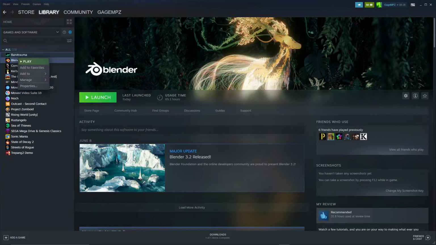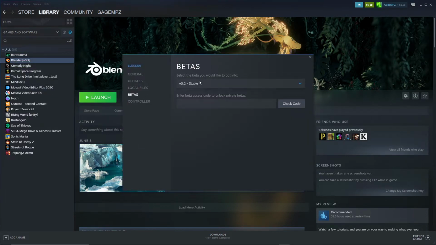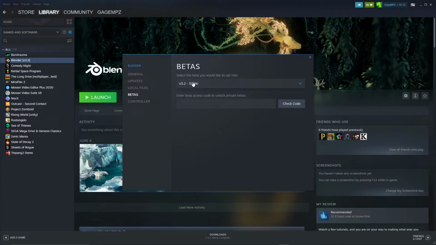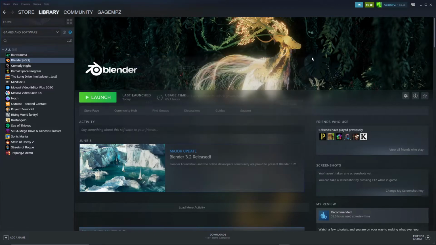Once it's downloaded, it might not be right at 3.2, so you're going to want to right click, go down to properties, and if it's not at 3.2, betas, 3.2 stable. And that should be the largest one that's available. So the most stable ones are on here. And then I believe they have an unstable version. No, they do not. Okay, well, here we go. So we're going to go ahead and launch Blender.